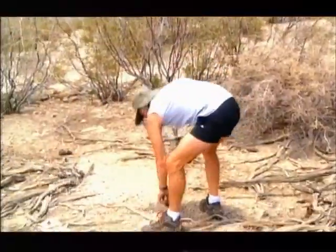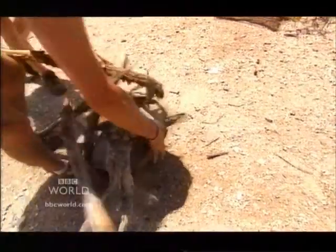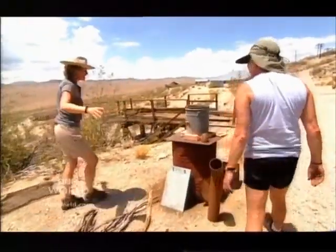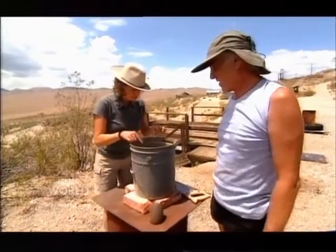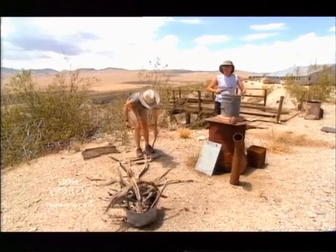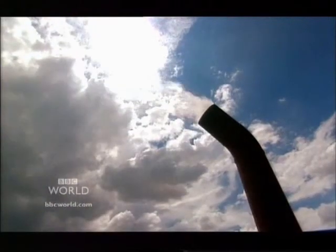Back at base, Mike is starting work on a filter to remove impurities from the water. Ooh, have you built this? Yep, that's my oven. I can't leave you alone for 2 minutes. We're going to put the wood in, because what we're going to make is a thing called activated charcoal. If you look at a charcoal briquette, it's got lots of pores and cavities in it. But activated charcoal has got even more pores and cavities in it. And that's what we filter the stuff through. It takes the impurities out. So the wood is burnt for several hours with a restricted air supply. Activation comes later.